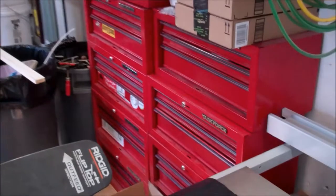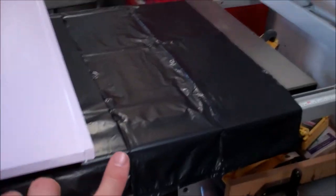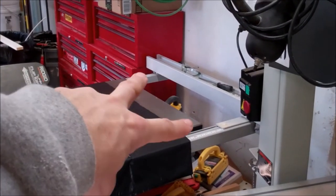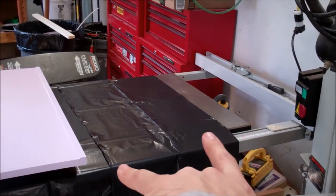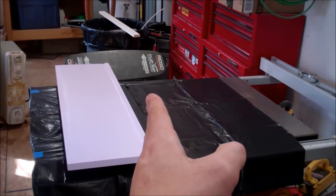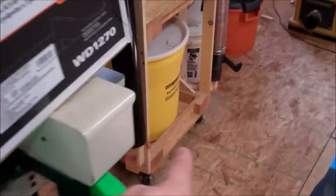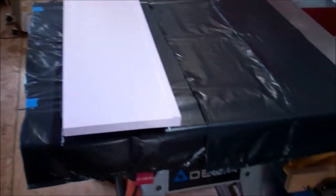Moving along the wall, I've got these red cabinets. I need to get the planer out, but there's not much space between the edge of the planer and the edge of the table saw. My plan — and I've been talking about this for a while yet to do it — is to move the table saw back a little bit and shorten those arms. Right now it's got a 32-inch capacity on the fence; I'm going to bring that down to a 26-inch capacity. That'll let me shift it toward the wall a little bit, and it shouldn't be such a pinch point, because when I pull the planer out the front end is blocked by the dust collection, you can't walk through, and it's hard to feed things in and out of the planer — it's just a pain. Hopefully that'll free it up.